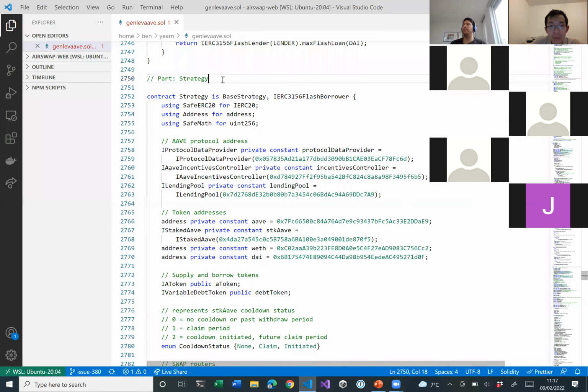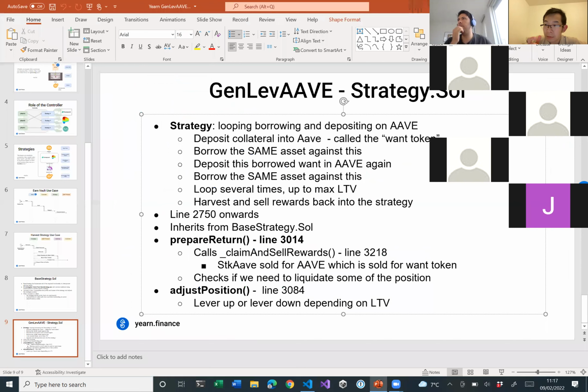I have a question. So this strategy is depositing Aave token into Aave and borrowing what token? Is it borrowing Aave? I don't think it needs to just be Aave. I think it could be a number of different tokens. So that's the want token. But I think where the Aave token itself comes in is you get some rewards. The rewards for doing that, I think at the time, were Aave tokens for depositing into that.